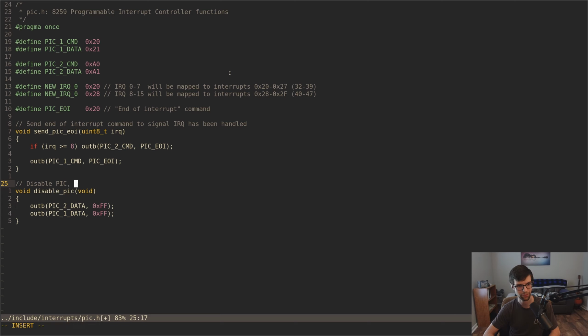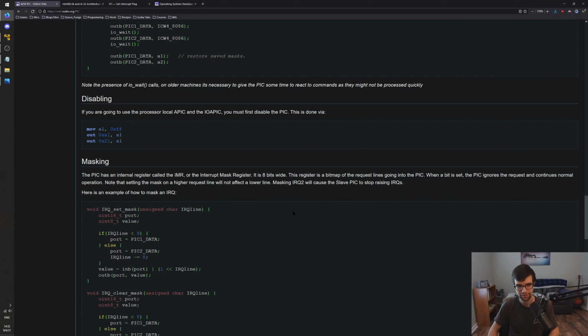This just disables the PIC. You want to do this if you're using the APIC or IOAPIC, or other ways of handling things, but this disables the normal PIC. It will not disable the advanced ones. But you'll want to do this if you're using these so that you don't have redundant things or errors from trying to use the regular one when the advanced one is what you're actually using. So this just disables the regular PIC 1 and 2 here. Maybe what that effectively does is mask off all the interrupts so that they don't fire. That could be what it actually does, and that would make sense, but I don't know. That's all we're going to do for that.